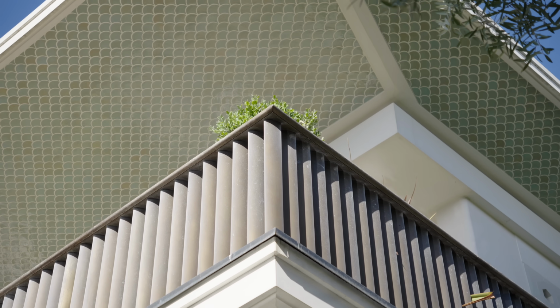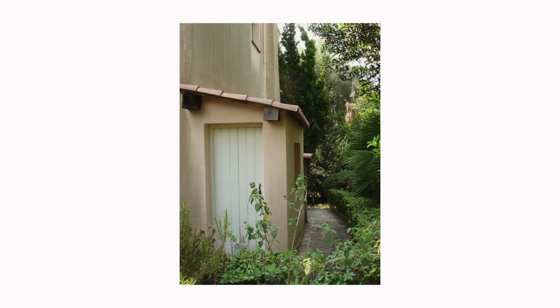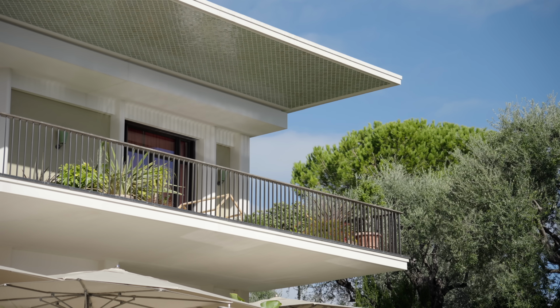I first arrived on the site in about 2007, 2008, and the site itself was charming because it was a small house, single story, set in a slight wilderness that had become more wild because it had been abandoned for about 5 years. The client's brief when he gave it to me was that I don't want an anonymous white box. I want a building that is timeless. I want a building that responds to the whole architectural heritage of the area.